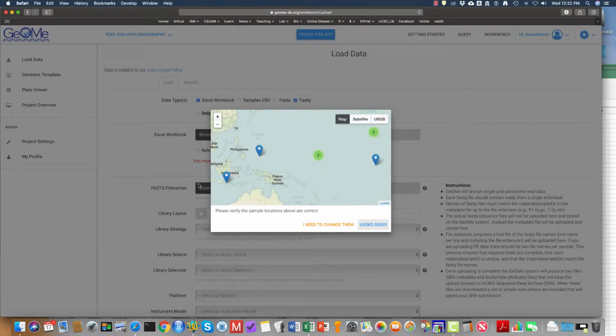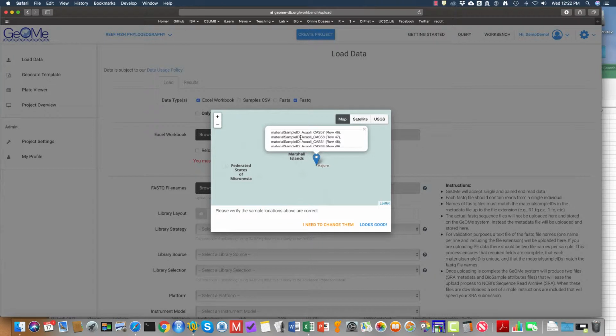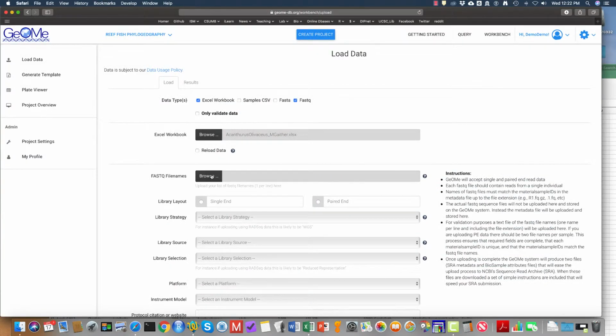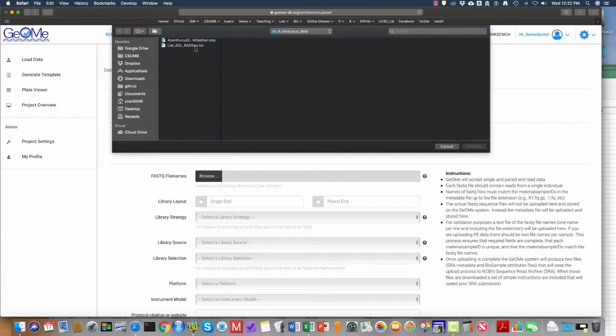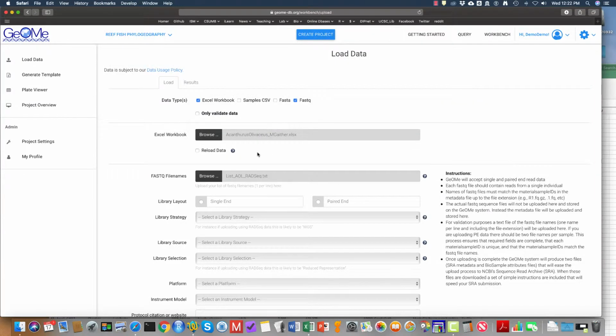And as soon as I load my metadata file, you see it pops up a map that shows where the lat longs occur on the globe. And this is a great chance for me to check each of my lat longs to make sure that I've entered them correctly. And I can zoom in and look at particular lat longs and which individuals are included there. And this would be the place where I'd be alerted if I had some problem with my geographical information. But for now, these all look good to me. I'll then browse to my list of file names, import those.